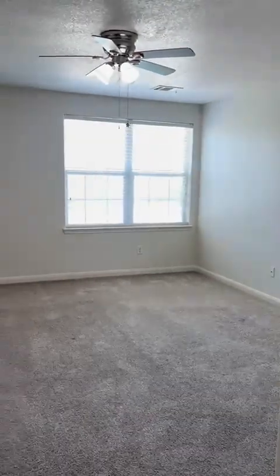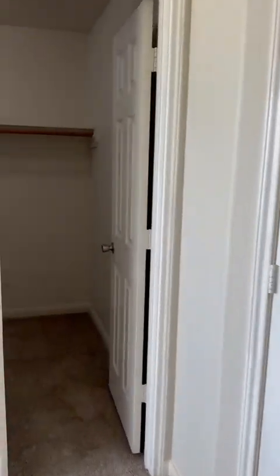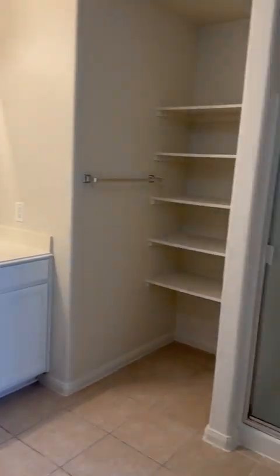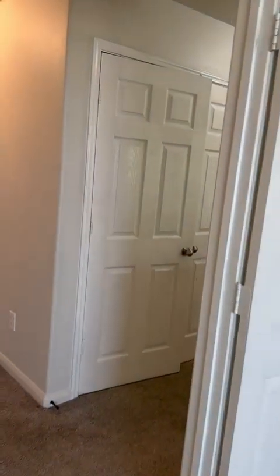Immediately to our left is going to be the main primary bedroom, huge by the way. And again, like I mentioned, just got painted. Great color, goes with every decor that you guys probably are thinking about. I think that's a pretty large closet for a 1,670 square foot home. And here is the attached bathroom. Again, everything here you see light, bright. Okay guys, ready for you. There you go. Shower plus a tub. For all the people who that's important for.